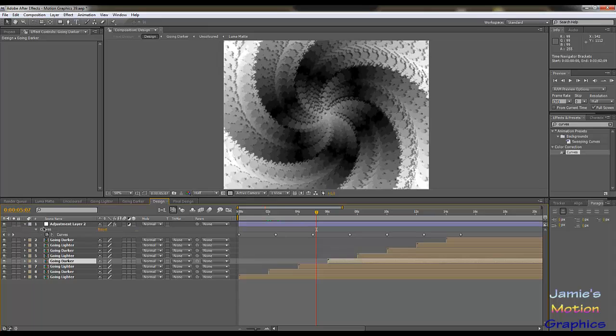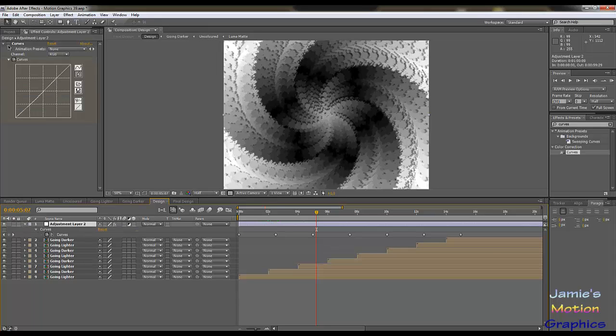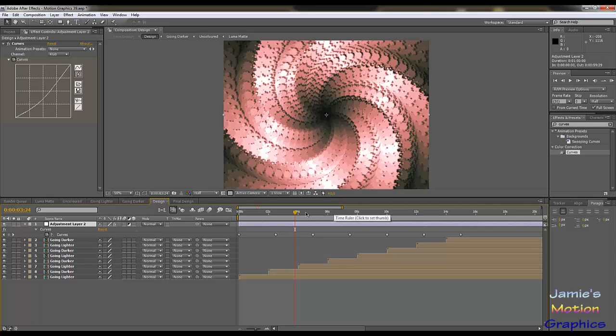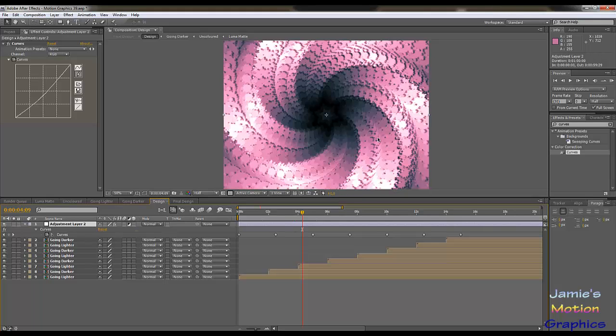So the only thing I then did is put an adjustment layer on there with curves. So that's the only thing that's on the adjustment layer. You can see that I keyframed it several times, and it just changes color. And I set up several colors. They don't really matter which ones they are. The thing is just I made colors to make it change over time. So even if you go a little bit forward in time, it goes in this case from pink to probably a different shade of pink. Oh, it's actually purple.